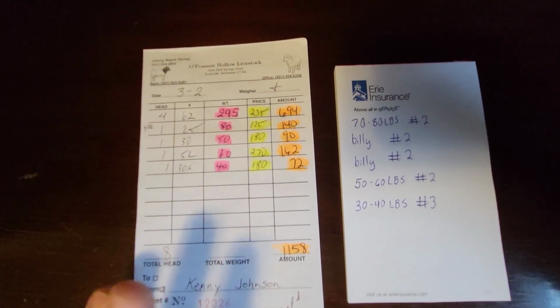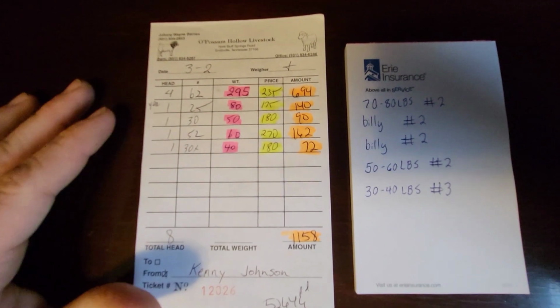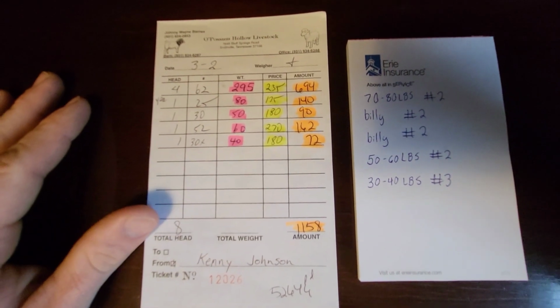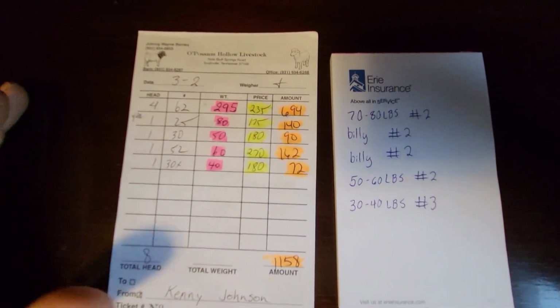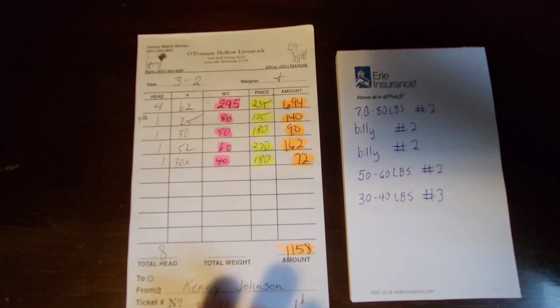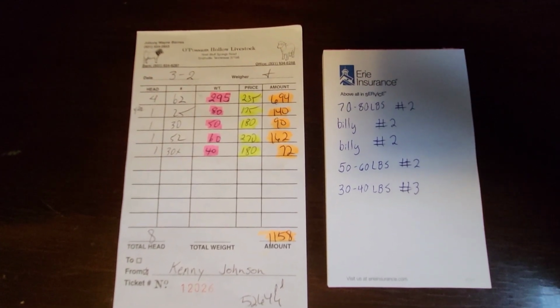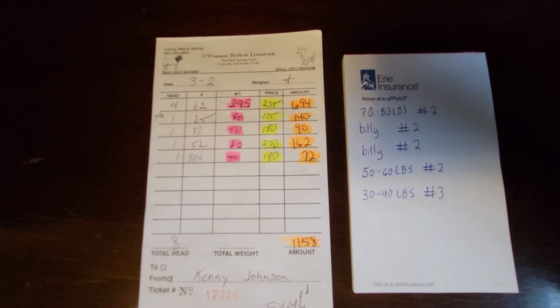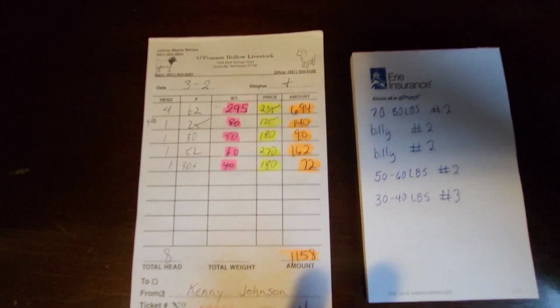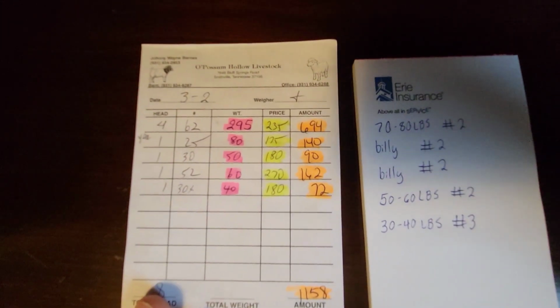These are cheap goats, and it's just part of it. That's what you call a cull goat. These went to the meat market. These are going to be butchered, and somebody's going to eat them. They ship these all over the country. It's not just local. They do some shipping. I don't know their whole operation, but I know other people that go there, and I know a little bit about what they do. So anyway, these are my lower quality goats.